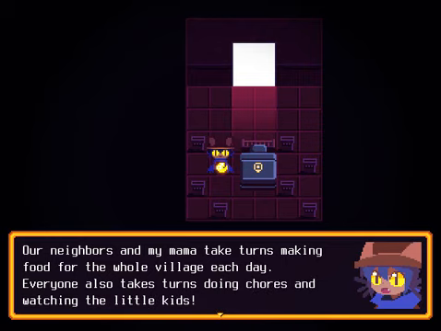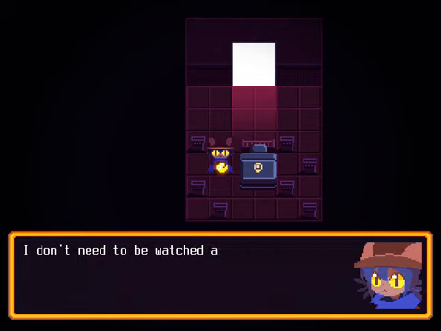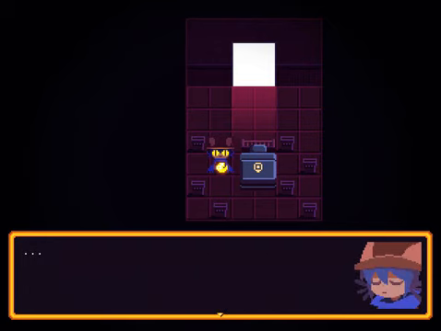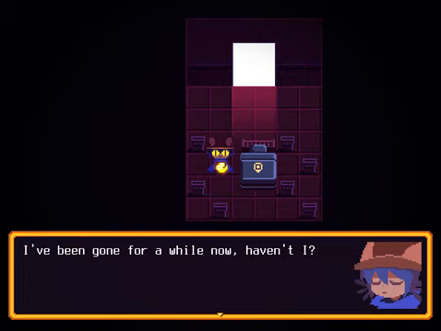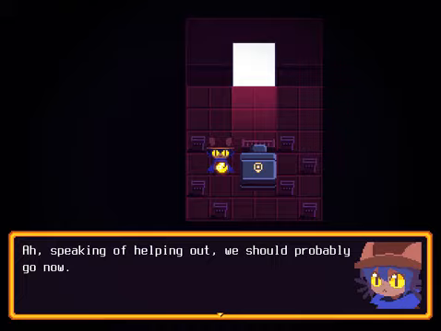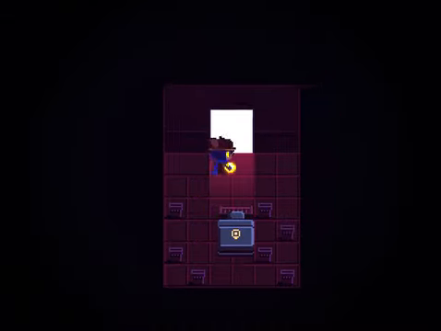Everyone also takes a turn doing the chores and watching the little kids. I don't need to be watched anymore, though. I'm old enough to help out. I miss everyone. I've been gone for a while now, haven't I? I wonder if they're worried about me. Speaking of helping out, we should probably go now. Let's go, Boo Boo.